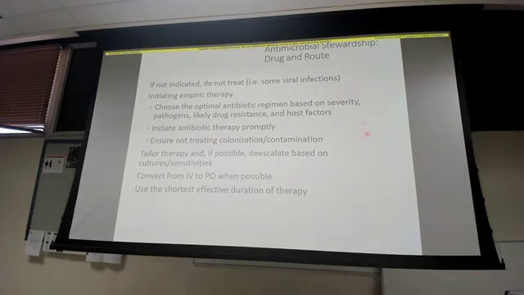So we already talked about this, like if it's not indicated, don't treat with an antibiotic, right? And then looking at our empiric treatment. When we start with our empiric therapy, we already said we're gonna have more than one. We're probably gonna be broad spectrum. We're trying to cast out that big net. And then when we get our labs back, we're like, okay, this is where I am. I'm operating just within this window. I know that I have this bug, I isolated it, this is the drug that I'm using for that, okay? So that's what we call de-escalating their therapy, okay?